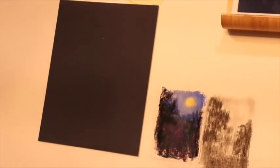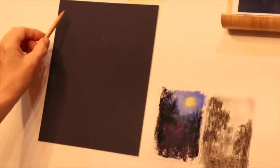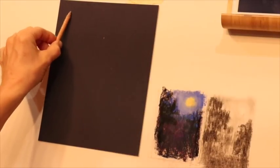And you can pretty much ignore that little colorful sketch that I did there. I quickly realized that the Great Americans are so soft. They don't work well on that paper that I have.